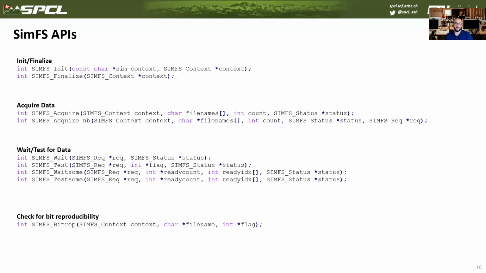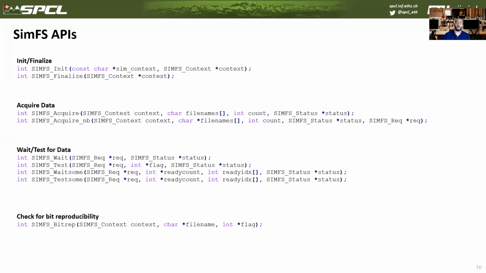Let me take this as an opportunity to make a small parenthesis. The idea is that we are enabling scientists to access the simulation data over multiple years. There is an underlying assumption that after 1 year, for example, you can rerun the simulation because there was a miss, and at this point you will get the same data. So we assume that the simulation is bit reproducible.